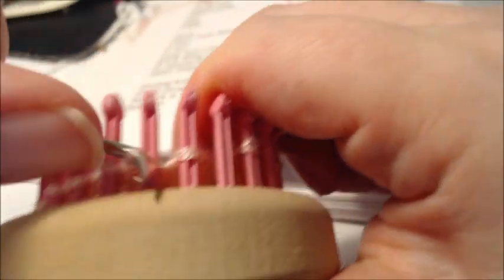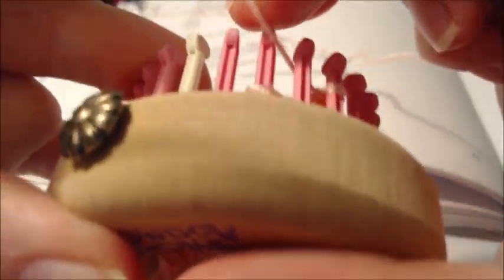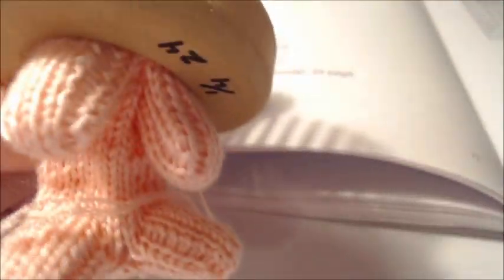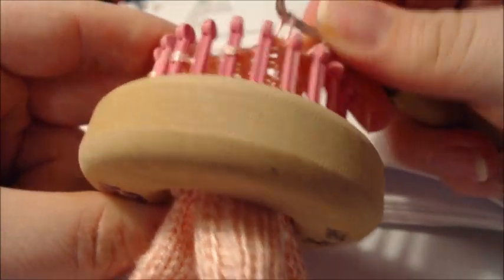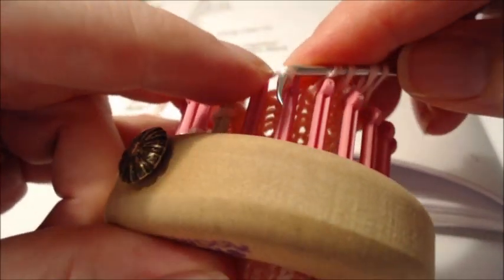Okay, pick that up, move it over, knit the 2 together. You're still going to have to lift stitches. Pick it up, move it over, knit the 2 together. Pick it up, move it over, knit the 2 together. Okay, so I'm basically halfway done here. I'm going to pick up those stitches and place them side by side. Okay, and then I'm going to tighten those stitches up, which is important. You need to tighten those stitches up.